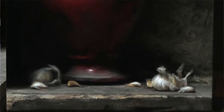I feel like everything else is working well, and I think it represents in a good way what the material is, like the plank of wood, the garlics, and the carpet that's in the background. The one thing though with the pot, I feel like it kind of looks cottony. Like if I were to knock on it with my knuckle, it wouldn't feel like it's a glossy ceramic pot that has a lot of weight to it. It just looks a little mushy, and cottony is the only word I can think of to describe it.